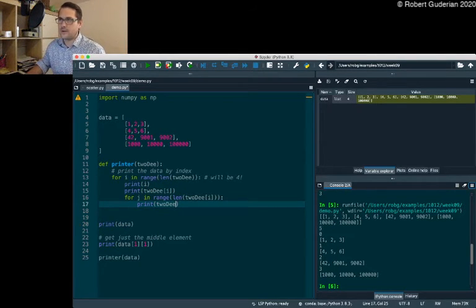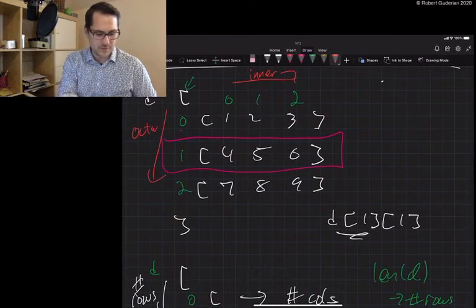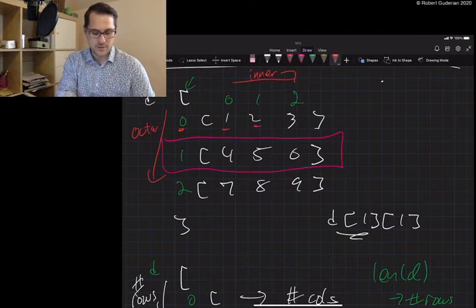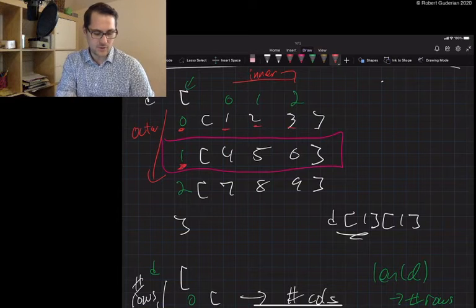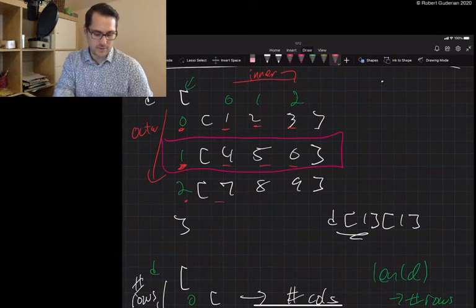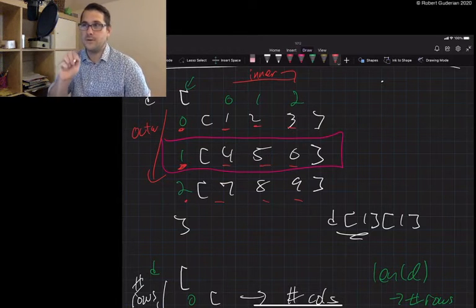So I will be iterating over how? I'm going to go back to this example. Well, it's going to be over the 0th row first, and then it'll be 1, 2, 3. The inner for loop is done. It's going to go to the second row, 1, 2, 3. It's going to go to the third row, 1, 2, 3. So we'll be going across the rows every time.